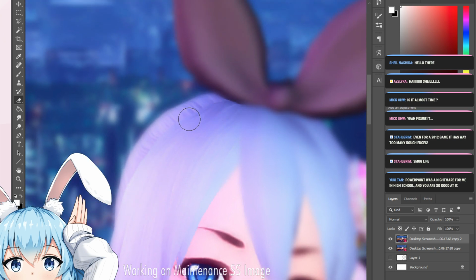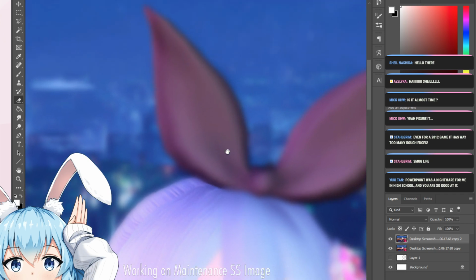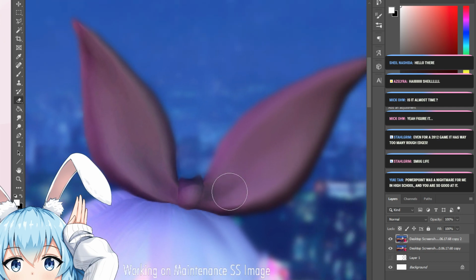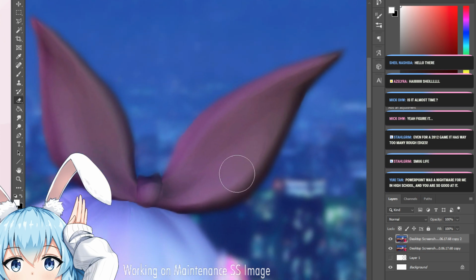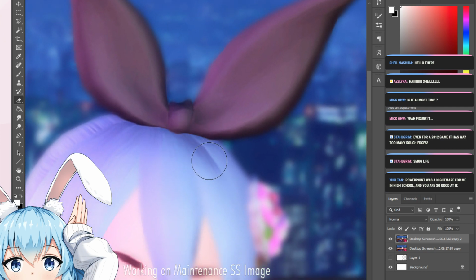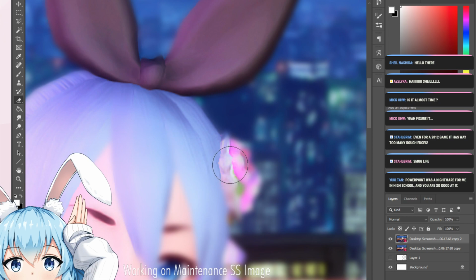I'm gonna leave parts of the hair towards the back a little blurry. And then over here. Keep coming over. Gonna get all my corners correct. Right here. It's sometimes really hard to say what's blurred and what's not, so you have to be really careful of using everything here. Down here. And then the hairpin. Right here.